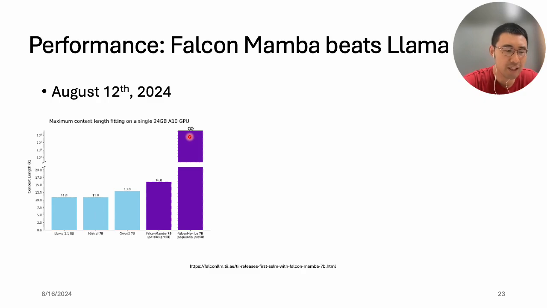And they say, well, even if we don't do this sequential prefill mode, they do this parallel prefill, which is for the prompts, we want to parallelize the processing of it such that we're faster. And because we're parallel processing it, we are limited by the memory we have in the GPUs. They have a single 24 GB A10 GPU, and they say, compared to Llama 3.1 8 billion, which is 1 billion more parameters than the Mamba, they can still have higher context length.